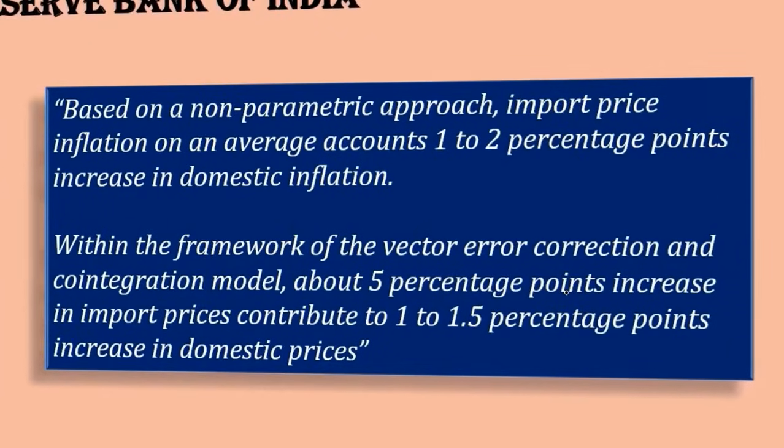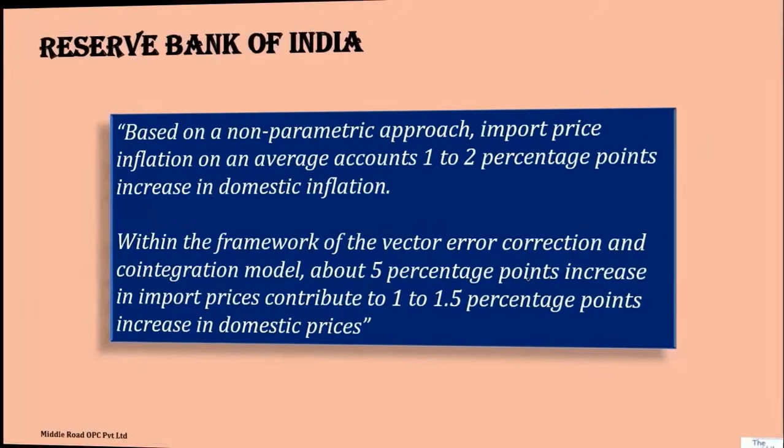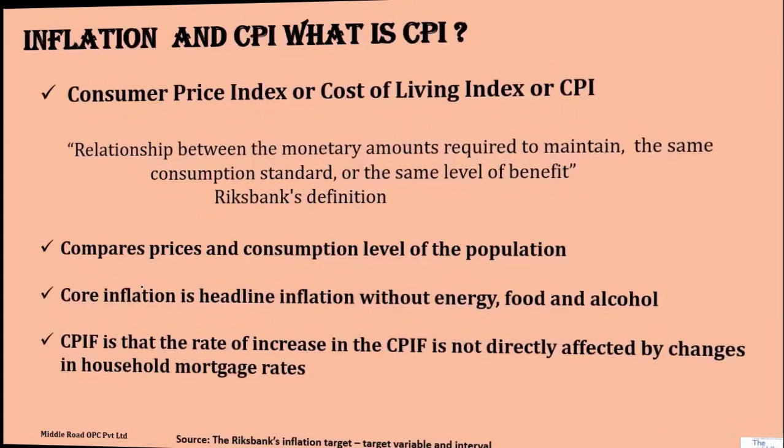The Reserve Bank of India has done a study, and based on a non-parametric approach, it has come out that import price inflation on average accounts for 1 to 2 percentage points of increase in domestic inflation. Now, this particular aspect gives you a very good idea. And if you look at how the import prices are going to be contributing, you could go through the data just to give you an idea.